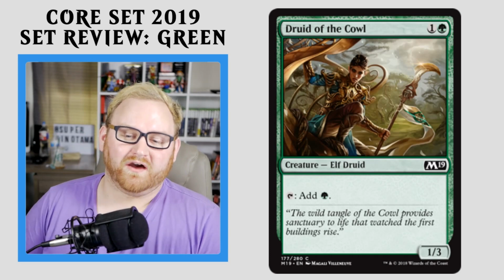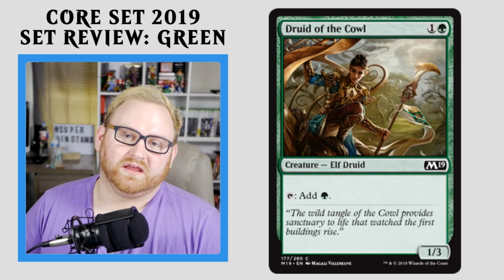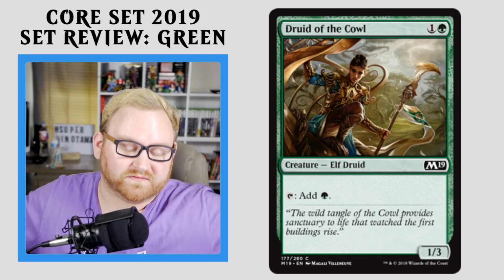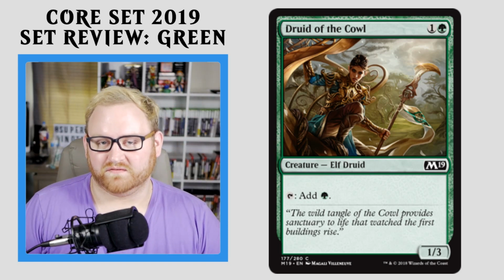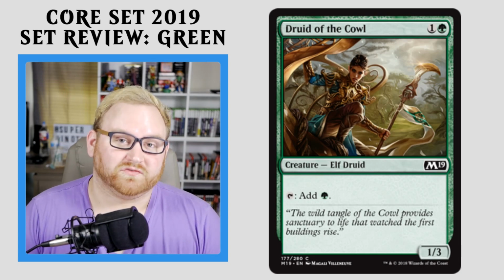Next up here we have Druid of the Cowl. This is a card from, I believe, Kaladesh. 2 mana, 1/3. You can tap it, add 1 green to your mana pool. Super simple, straightforward. Again, you need mana tappers eventually in Standard or in Draft and Sealed, so this is a good card for that. It's also got a nice butt at 3 toughness. Not going to see Standard play because Llanowar Elves is in the format, but Druid of the Cowl is just fine for Draft and Sealed.